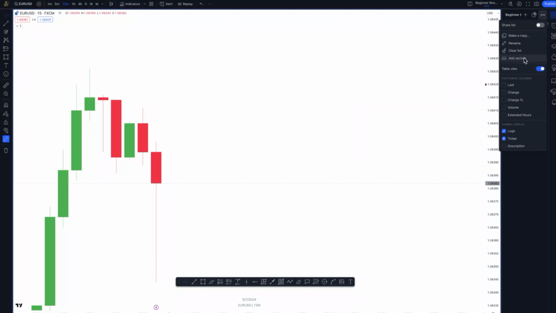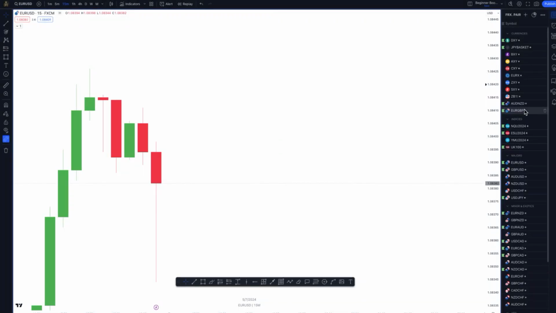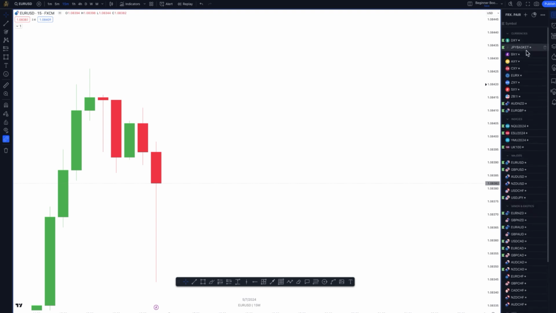What you even can do here is add a section. So you can make different sections. So for example, you say this one is the majors, all the USD pairs. And then if you have a new section with exotics, you can make a new section, double click, name it exotics, and then you can place your exotic pairs here. So you're making a whole list. That's what I did here with the Forex pairs, currencies, indices, majors, minors, exotics, yen pairs, metals, crypto. So it could look like this.